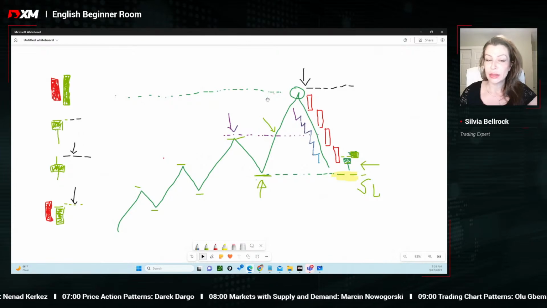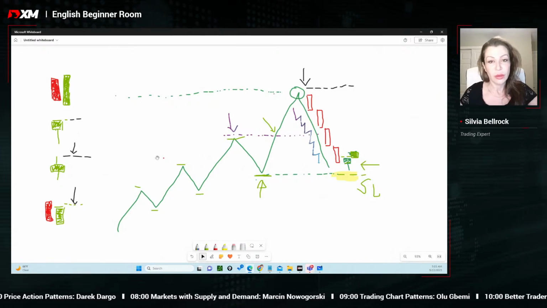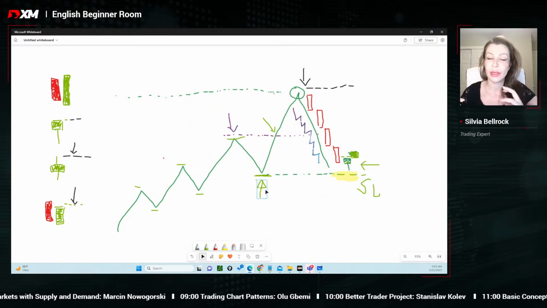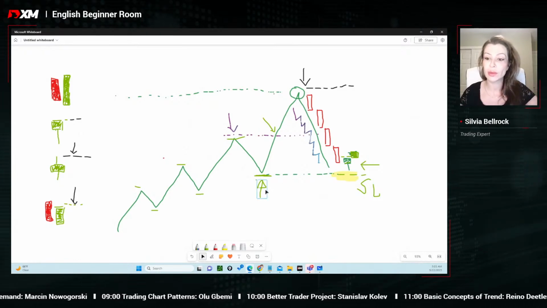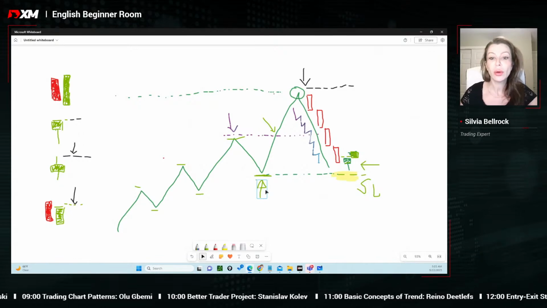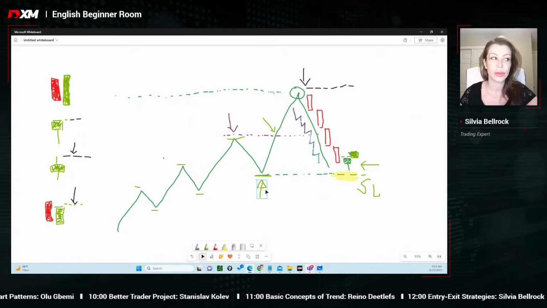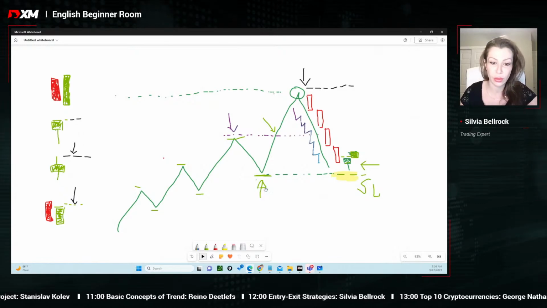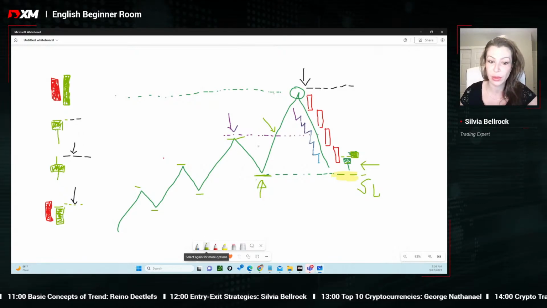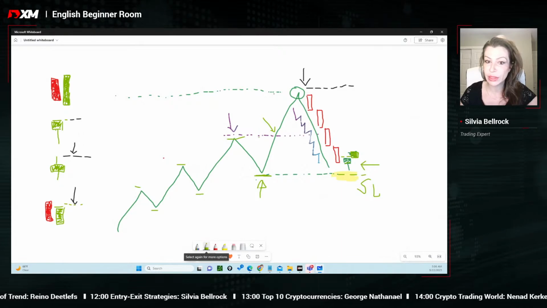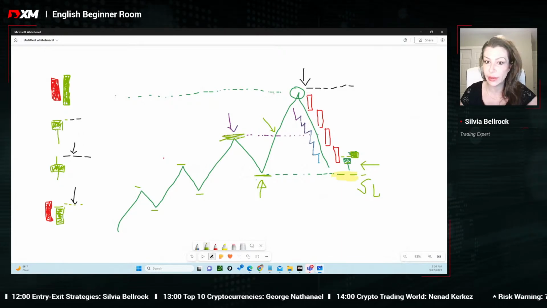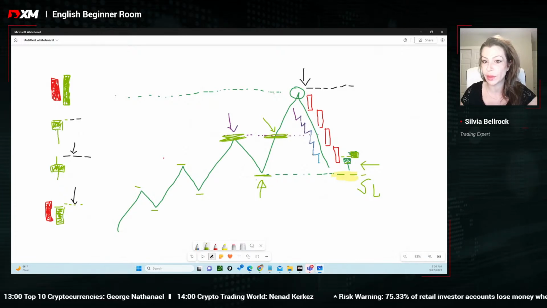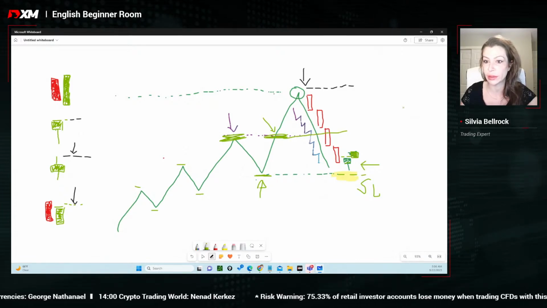So what we're looking at normally is the support zone. For those of you that are new and don't know, supports are areas where the market tends to bounce off this zone. And normally this is a zone where you see the previous low on the chart, or this is a breakout zone. For example, this here was once a previous high, and after the breakout, this becomes support. This is this zone right here.